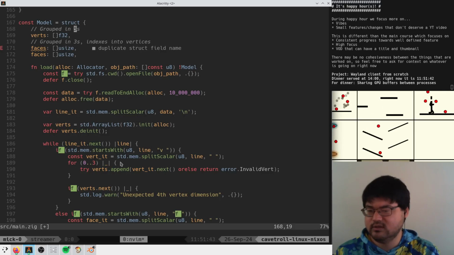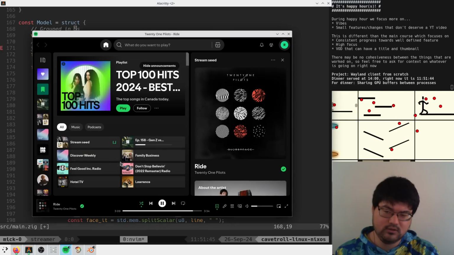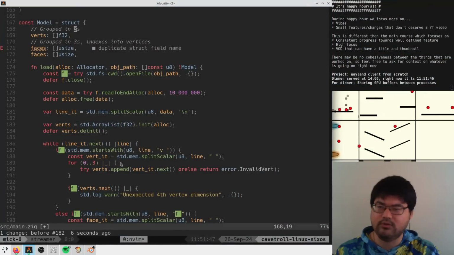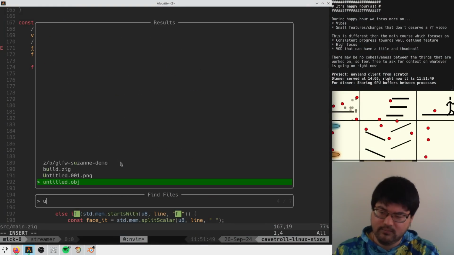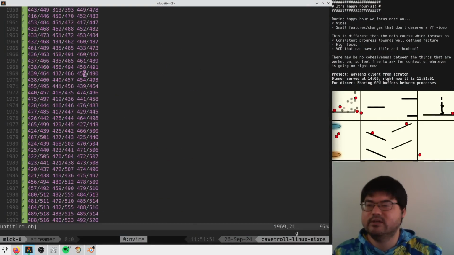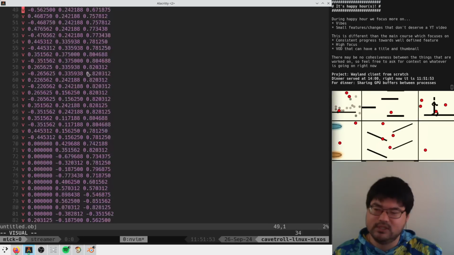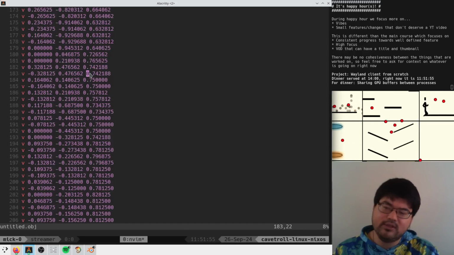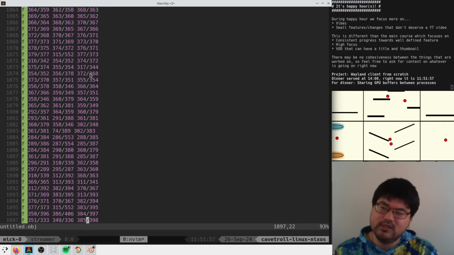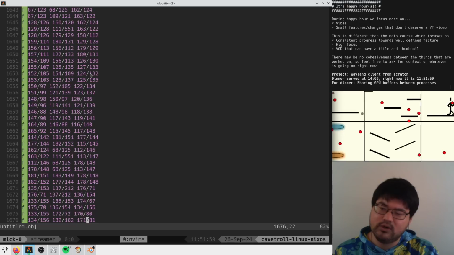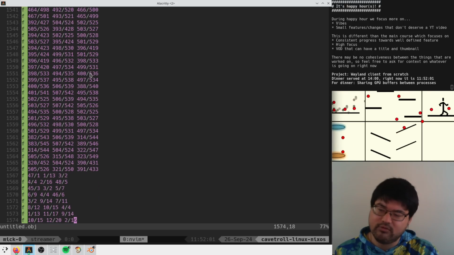Does that make sense? No, I don't think so. Hold on. What's the format again? Because each vertex is a 3D position, but the way this ends up in OpenGL world is that each vertex is going to have a texture coordinate, I would have thought.